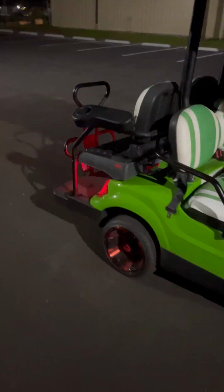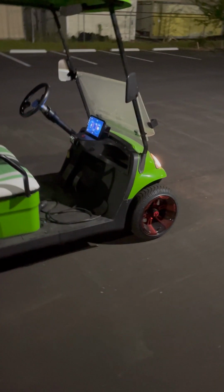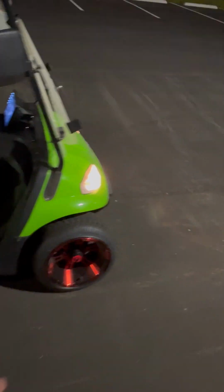The light kit was also integrated into the Icon, so we gutted all the wires out of it. And the light kit in it now is for a Club Car DS, and we manually spliced it into all the original lights. So we got all of that working properly. The DS harness accommodates for everything, including a hazard light. Got our running lights in the back. And there's a tag light up in there, just because that's where it was originally.